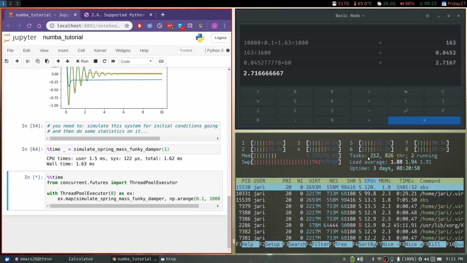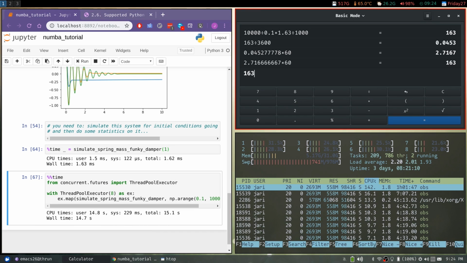And if I look at htop, the activity in my threads hasn't really gone up. Now, originally this operation was supposed to take 163 seconds. We cut the input size down by 10, so it should be taking about 16 seconds. We're not really seeing much of an improvement.